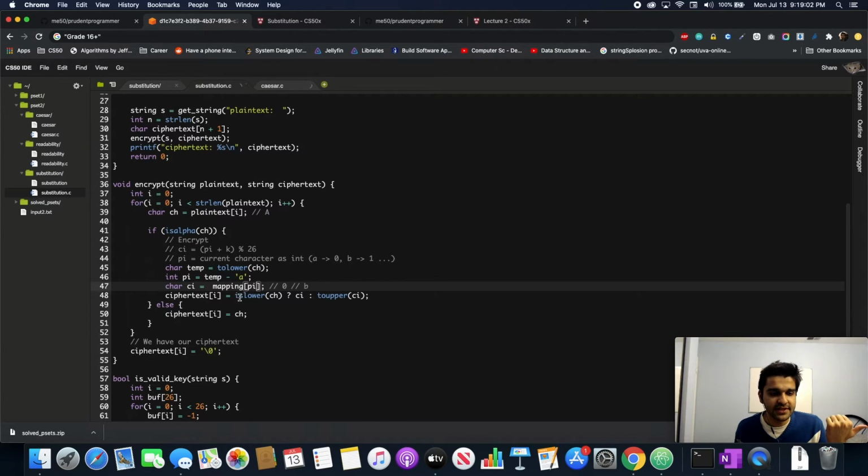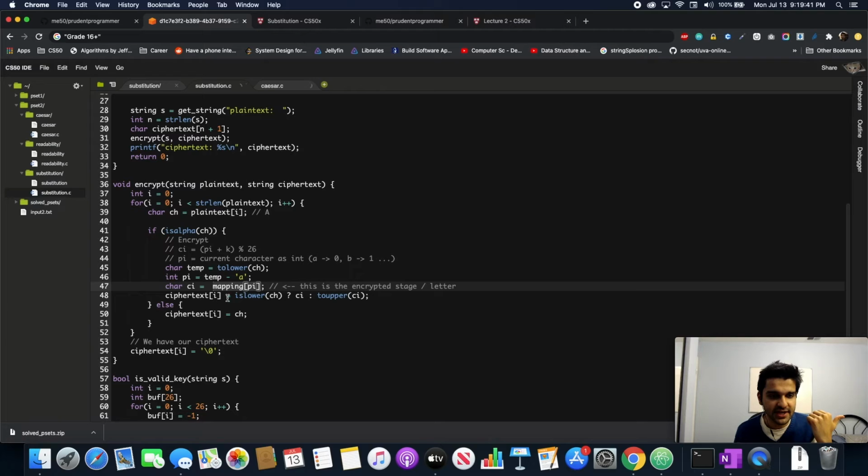And what we can do is ciphertext at i is equal to, if the original one is lowercase, then it's going to be the encrypted one. So this is the encrypted stage, or whatever you want to call it, right? In Caesar, we encrypted it using the formula. On the other hand, in this particular program, we're encrypting it using the mapping that the user provided. So you see how this template is very powerful. You can copy paste and reuse it across multiple programs, substitution as well as Caesar's.